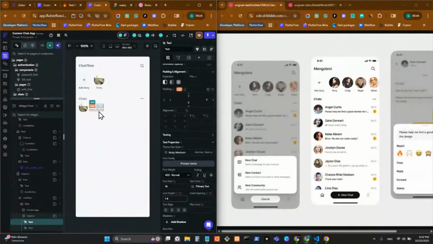For this also we have 1.4 line height. Let's name this. We'll keep this as 14 and text weight 600.